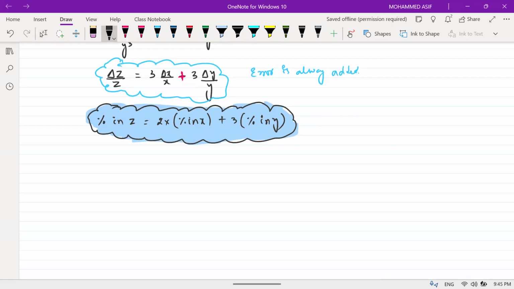Sir, why do we multiply with 2? Power is there, right? Not 2, it is 3 only, sorry. It is not 2, it is 3. Very good. By mistake, it is written. It is 3 into delta X by X, beta, and it is 3 into delta Y by Y. Yes, sir. Okay, sure. Like one more example.